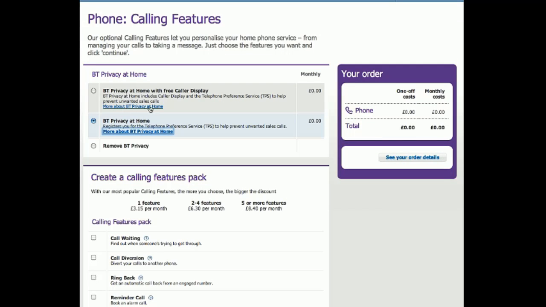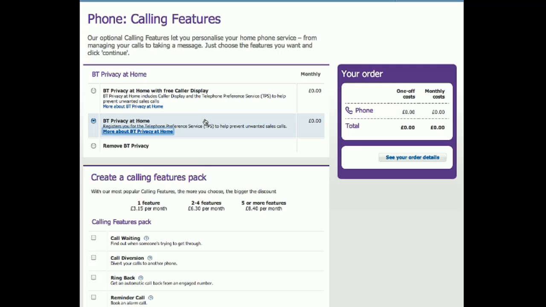And it should really have tacked on the end here "with free caller display", because then you'd know that the condition information shown in here also relates to the caller display charge. Well, it relates to free caller display, which in fact highlights that unless a condition is met, it isn't free. So, literally, the difference between being charged for caller display or not, if you don't want it, is these 2 radio buttons. So as far as I'm concerned, that's pretty deceptive, really.